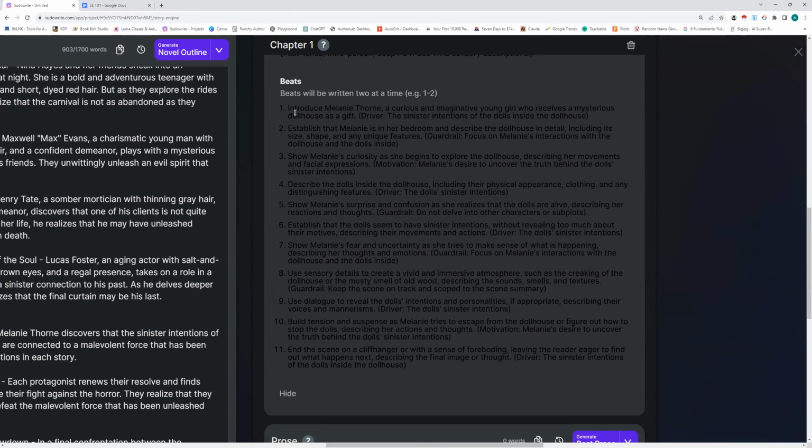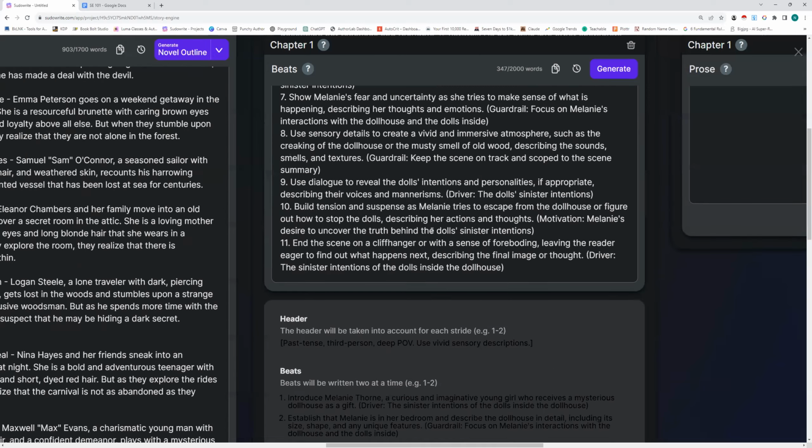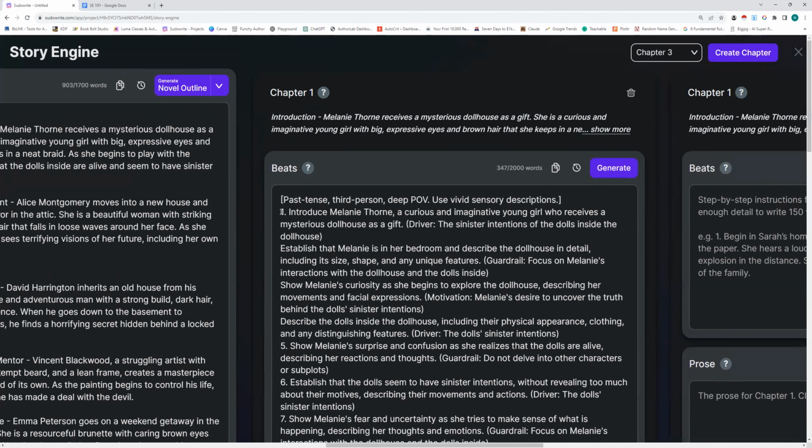So it's going to tell you this is beat 1, this is beat 2, and so on. And you'll see this 1-2, that's what we call a stride. So when Story Engine works to generate prose, it generates in strides, which is 2 beats. Beat 1, 2, and then beat 3, 4.